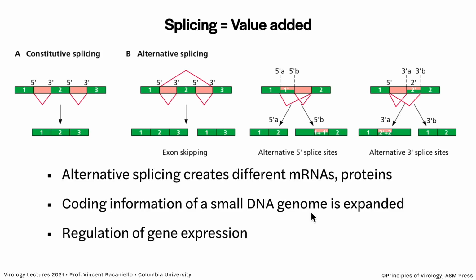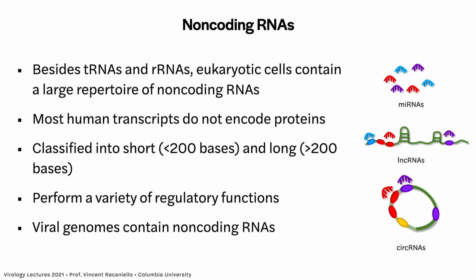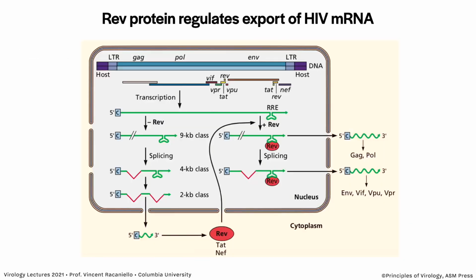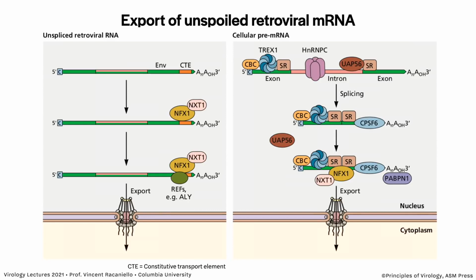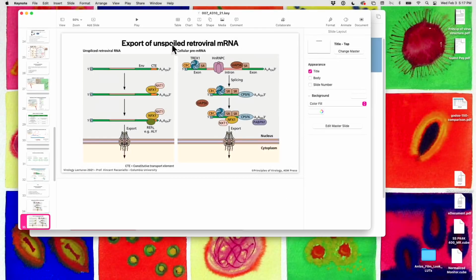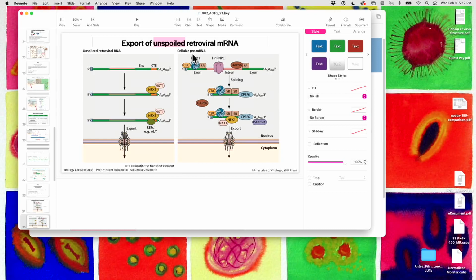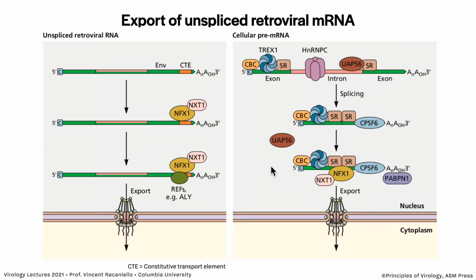Unspoiled. Did I say unspoiled? It's unspliced. Unspliced viral RNA, not unspoiled. If it's in one of the slides, it's a mistake. Let me see. Now I'm curious. Oh, look at that. Holy cow. That's spell checking. See, it's suggesting unspoiled, but it's my fault because I didn't pick it up. Thank you, it might have gone on for who knows how many years.